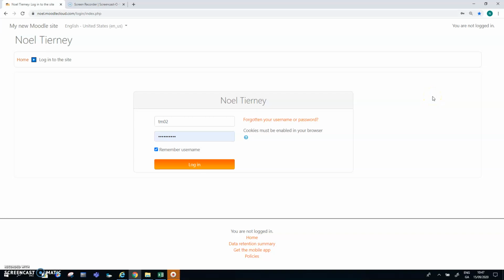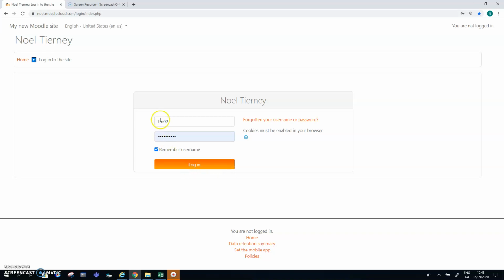The purpose of this clip is to demonstrate how Moodle might be used to run GAA elections, to run votes at conventions, at county level, provincial level, etc. So what I've done is I've set up a Moodle page that allows this to be demonstrated.